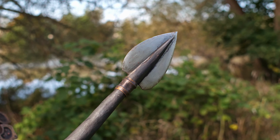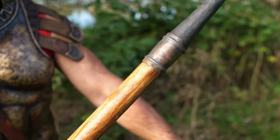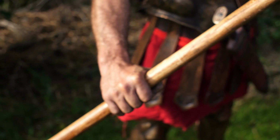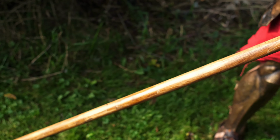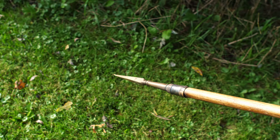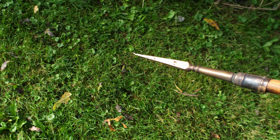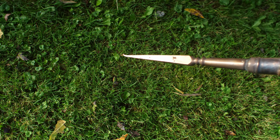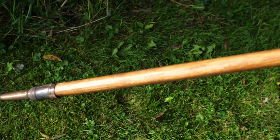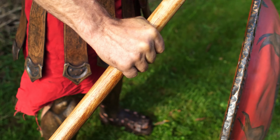All right, let's talk about weapons. So as I previously stated, the spear was the primary weapon of the hoplite soldier. The hoplite spear was called a dory and typically had an iron spearhead on one end of a flexible wooden shaft. On the other end was a bronze butt spike. This butt spike helped balance the spear, but it also provided a secondary weapon for dispatching fallen foes. The butt spike was nicknamed a saurotēr, which translates into lizard killer. The saurotēr also made it possible to stick the dory into the ground at easy reach when not in use.